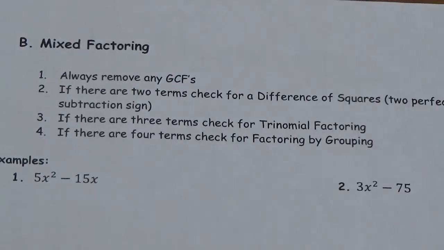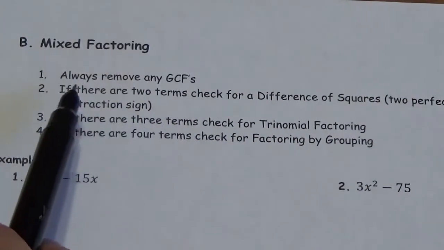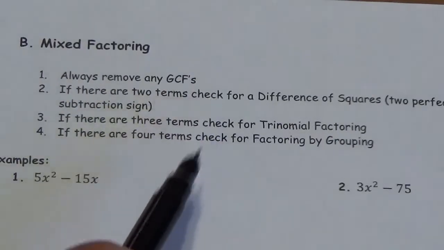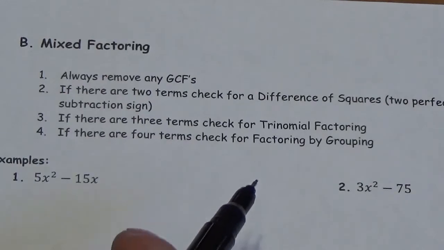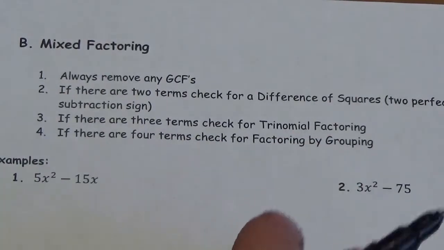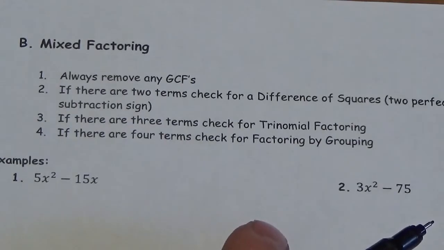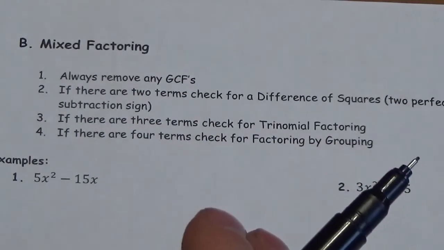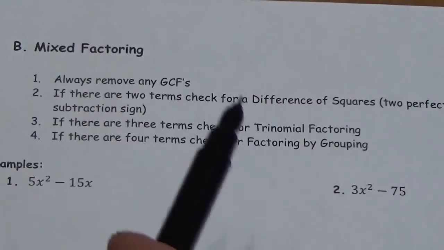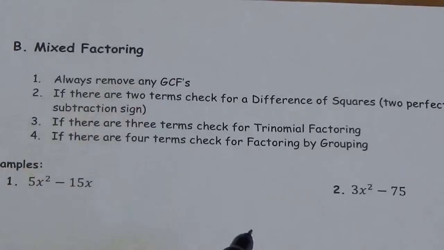Okay, so before we get into the exercises here, some things to think about when you're talking about mixed factoring. First of all, always remove greatest common factors. That should be the very, very first thing that you do. I've watched all sorts of students get really frustrated with factoring because the numbers they were working with ended up being so big. Like they would do decomposition, but their product was really big, and they got frustrated. And the key to that was just removing the greatest common factor.